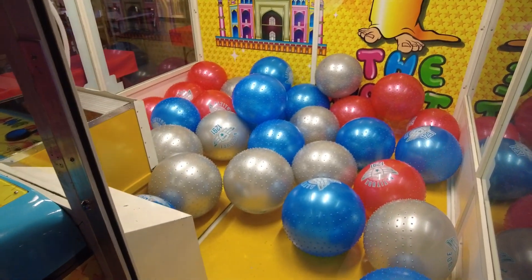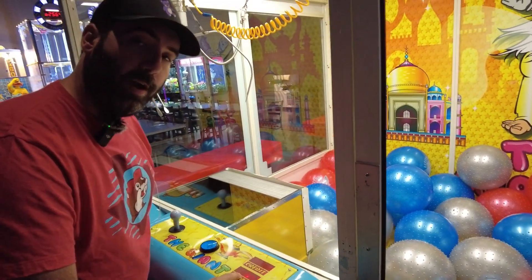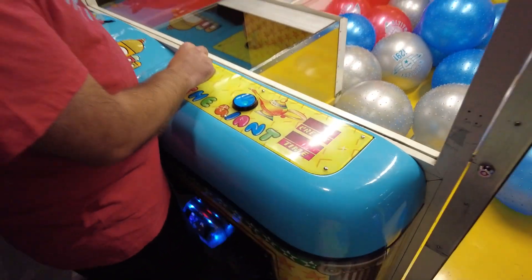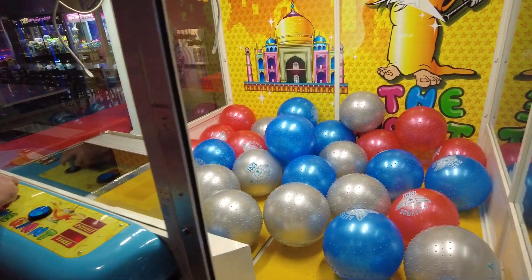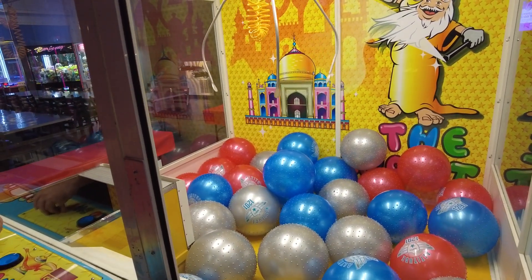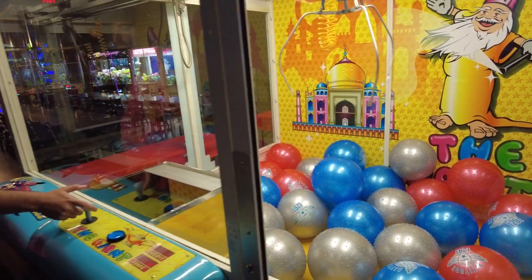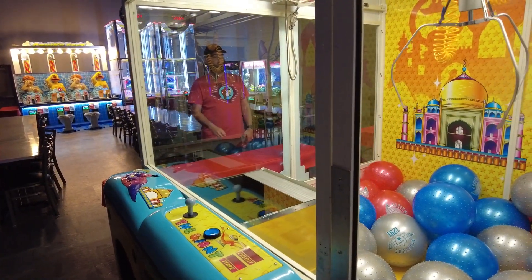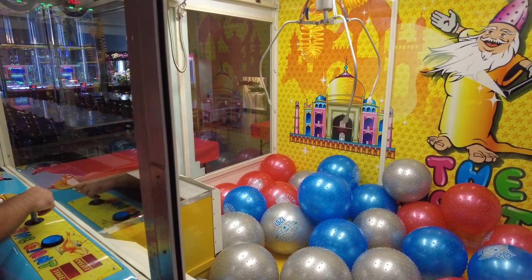I have some credits to blow now! My timer literally says 100 seconds — man. There are a lot of things this arcade does really well: I like their jackpots, their use of advertising within the arcade, and that their games have fair settings. I don't like when there's only 20 seconds on a giant crane, because you physically have to walk around and look at it. We love a fair time limit.